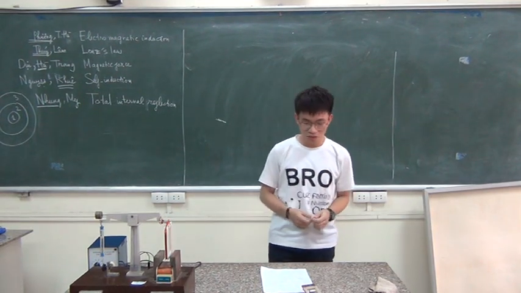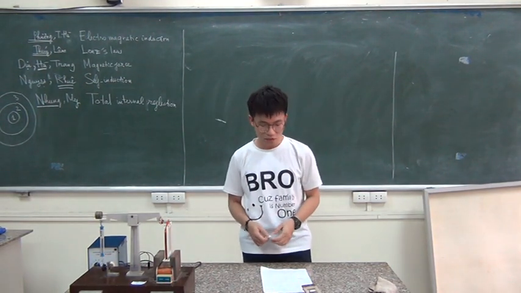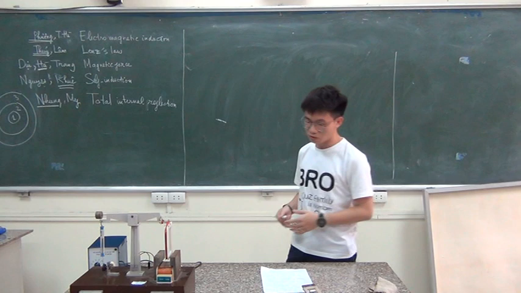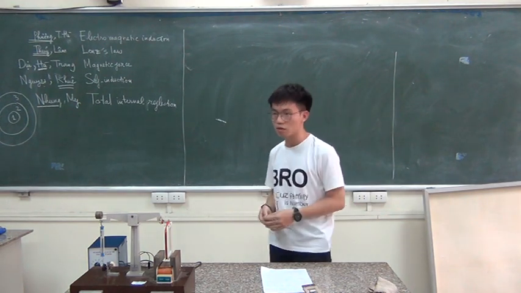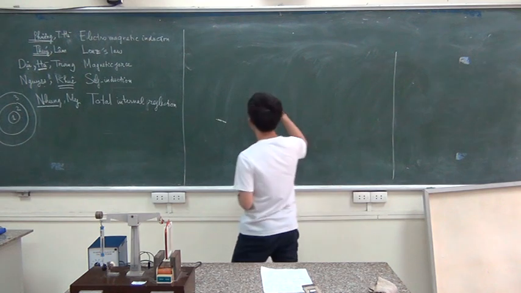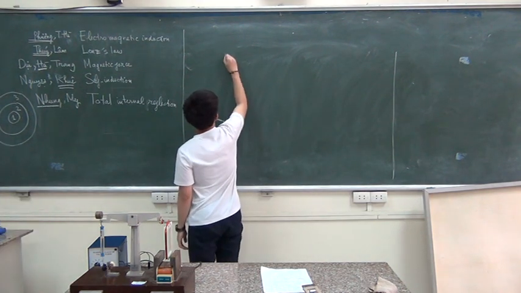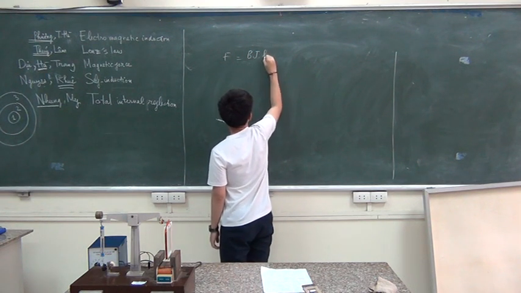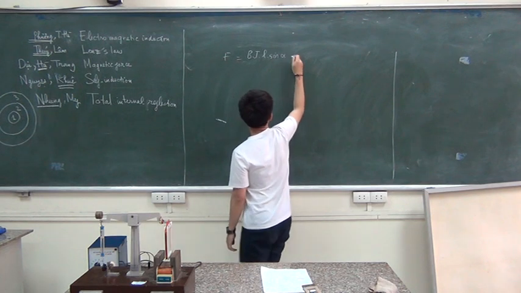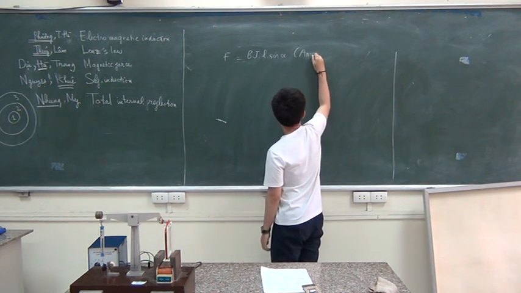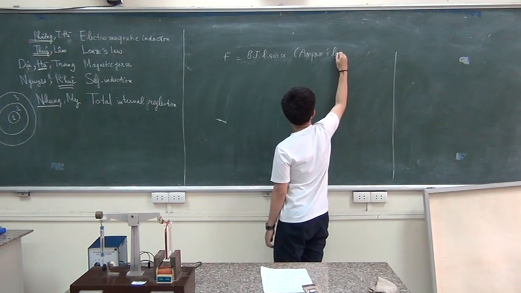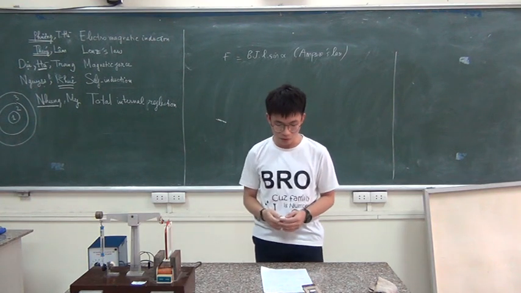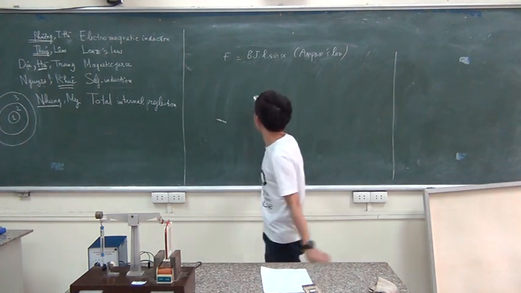Hi, today I'm going to tell you about the conceptual process to take the magnetic force on a current carrying wire. First of all, I want to tell you about the main knowledge of this lesson. It is about the analog. And beside this law, we will discuss the strength of magnetic field B.